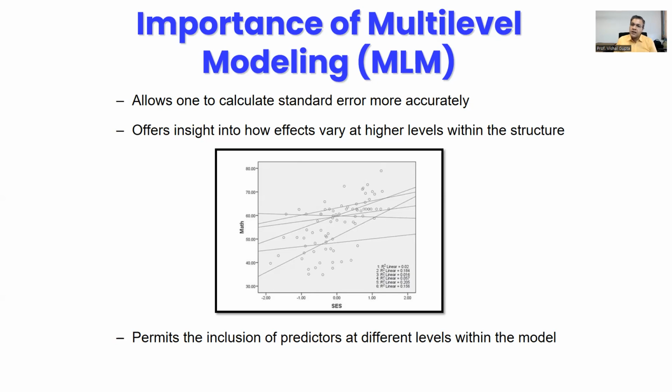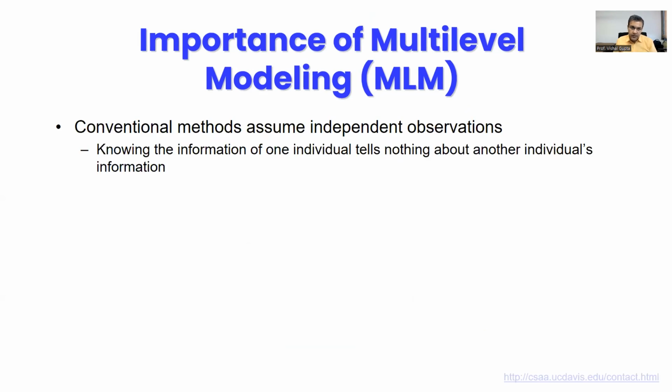This is the advantage: up till now, whatever we were doing was only at one level and we were saying this is the overall trend. But no, I want to be more accurate in my analysis. I want to show that there is group level variation and there are group level predictors that I can bring into my model that can help me clearly point out that this variation is because of this particular variable.